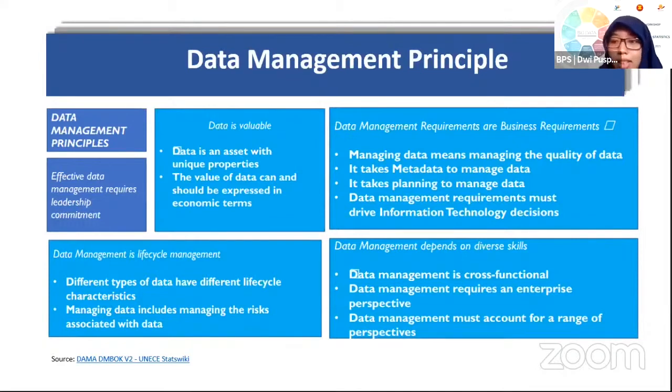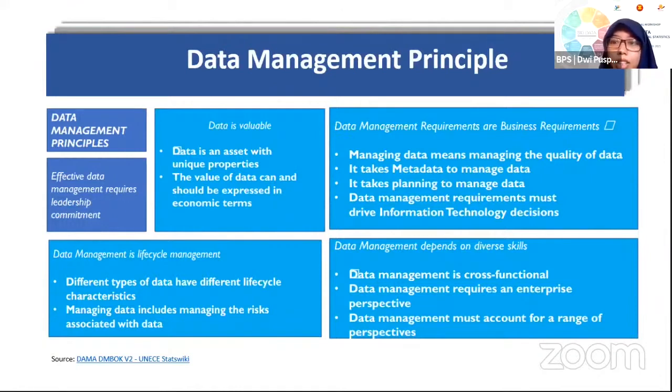And then the third principle is that data management is also life cycle management. So in GSBPM and also SBFA, we have seen that the data phase is not only a singular phase, but it consists of several phases. And different types of data have different life cycle characteristics. In SBFA, there are 8 phases, starting from specify needs to evaluate. And then there are several product classes like national accounts, derived data, and price statistics, as has been explained. Some of the data may have different life cycles from each other.